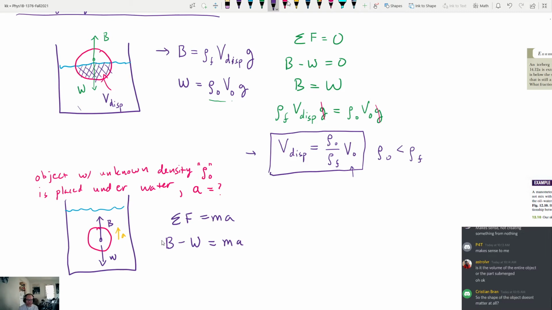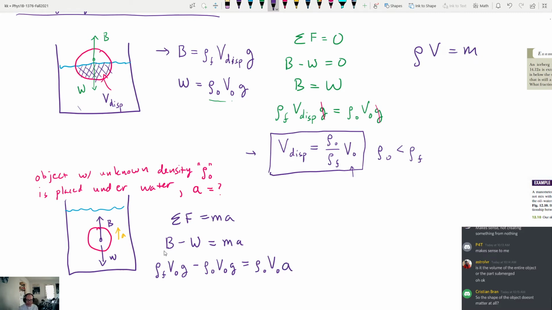Now we can replace the buoyant force, which, since the object is fully underwater, we know. It's equal to the density of the fluid times the volume of the object times gravity, minus the weight, which is the density of the object times the volume of the object multiplied by gravity. And to keep things the same on the right-hand side, we can replace mass with density of object times volume of object. Remember, rho V is mass. We're going to use this a bunch in this class, so get really comfortable. When you say density times volume, that is the same thing as mass, right? Rho V equals m. That times the acceleration, okay?